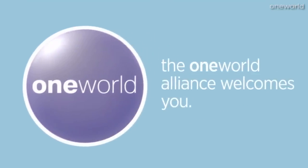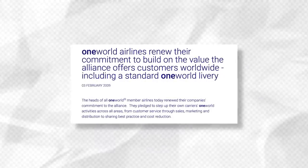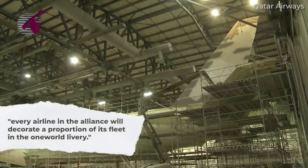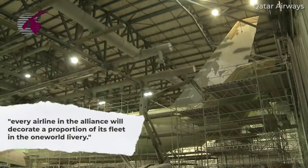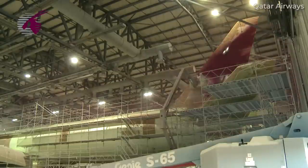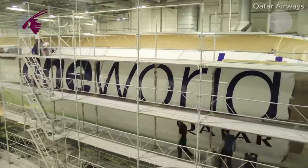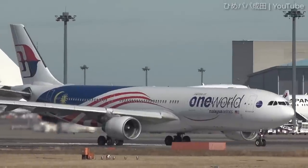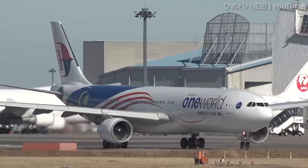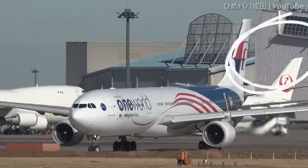While the One World Airline Alliance was founded about two years after the Star Alliance, it would announce its own standardized livery some seven years after Star Alliance's 2002 unveiling. In February 2009, One World stated that every airline in the Alliance would decorate a proportion of its fleet in the One World livery — at the time a total of 40 aircraft, mainly types flying on international routes. The standard livery features the Alliance's name in large letters up to almost two meters tall, along the side of the fuselage against a white or polished metal background, with each carrier retaining its own regular tail fin design.